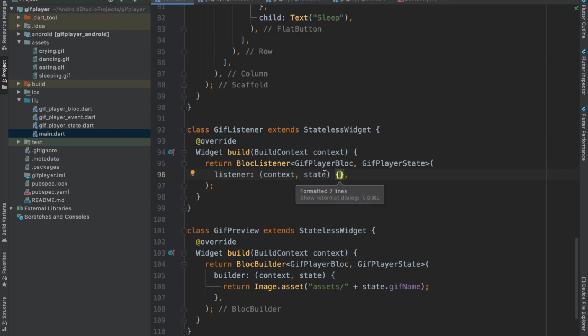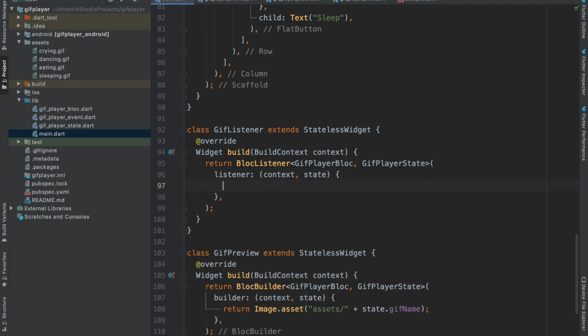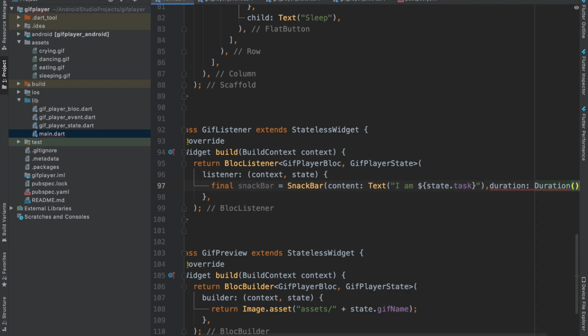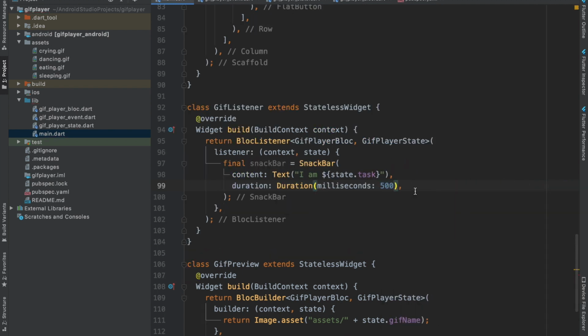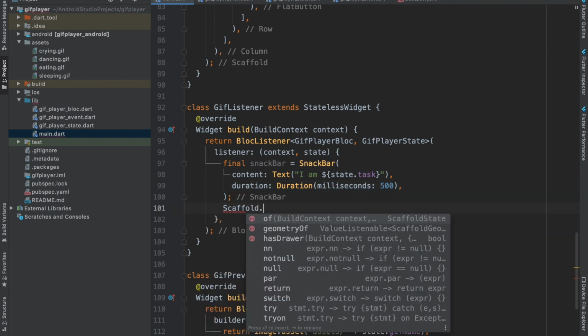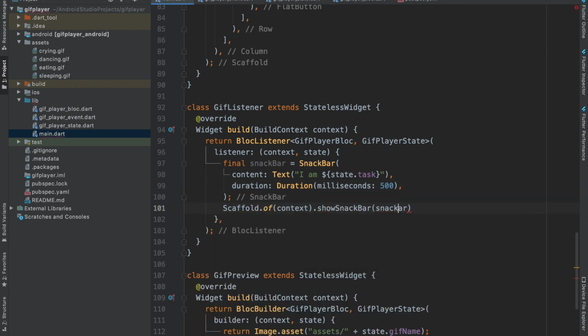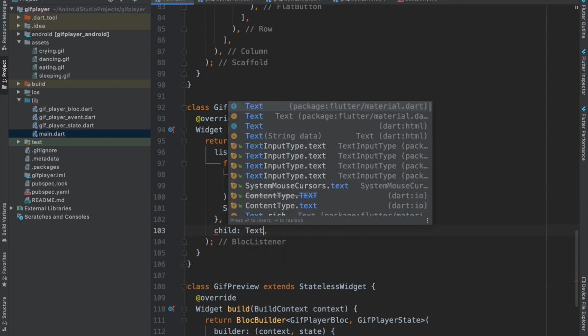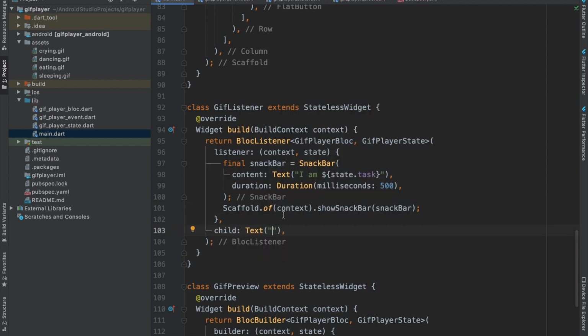In the listener, we will have a snack bar which shows the tasks. Alright, let's make some design changes to make it more beautiful.